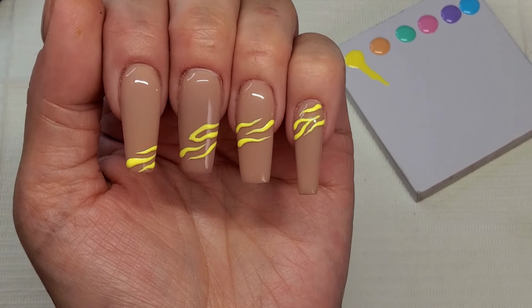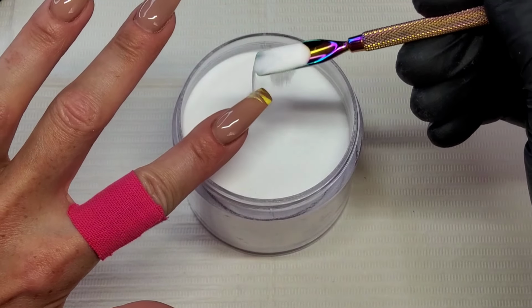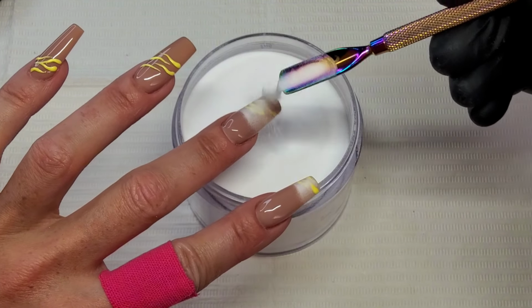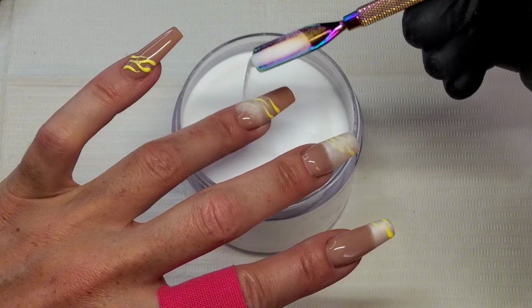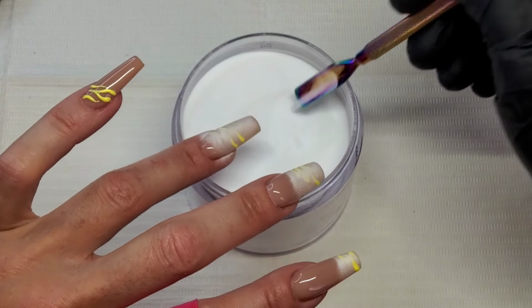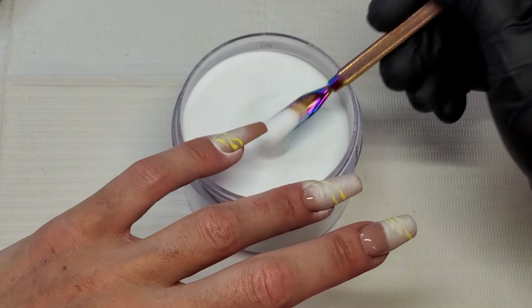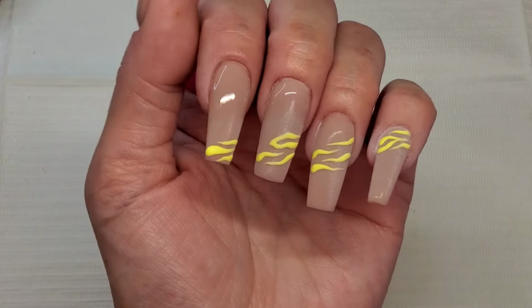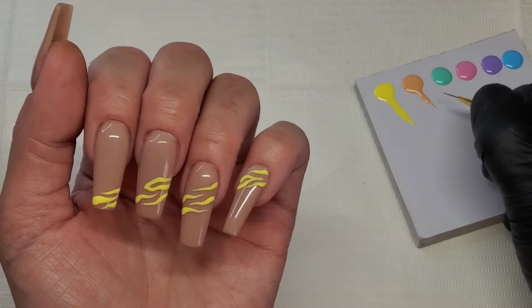So I'm not going to cure that yellow gel. I'm going to sprinkle the clear acrylic into that gel. Give it a sprinkle, leave it for a second or two, and then give it another sprinkle. You want to make sure there's no shiny parts left on that gel. If there's any shiny parts, give it another sprinkle, and then that's going to go in the lamp for a double cure. So I'm going to give that a 60 seconds cure.